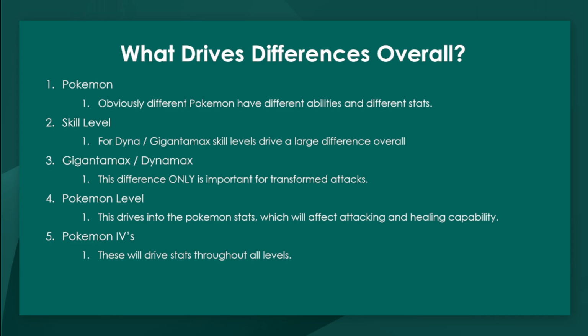Third is Gigantamax versus Dynamax, and that only drives your max attack. The Dynamax starts with 250 power and ends with 350. The Gigantamax starts with 350 and ends with 450. Next is the Pokemon level, and this drives the Pokemon stats, which will affect attacking and healing capabilities specifically, and kind of the defense. What defense does is, a higher defense will give you slightly less damage overall. And finally, the Pokemon IVs are the smallest difference overall.